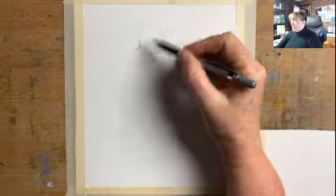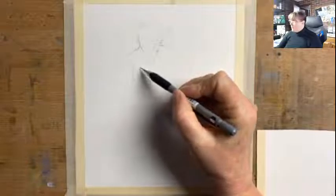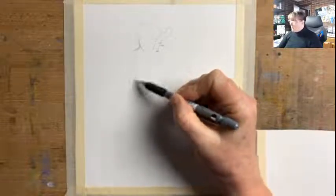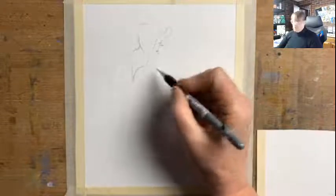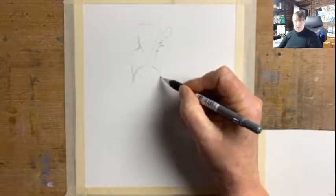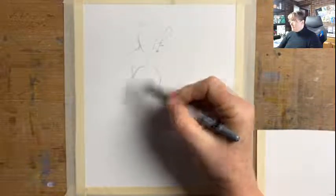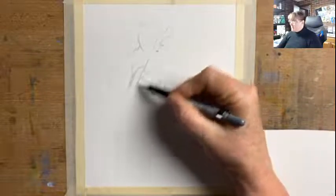So his head's there. Base of his cello is about, the side of his cello is about there. And it comes out this side. So you can't really see it there because of the strings.